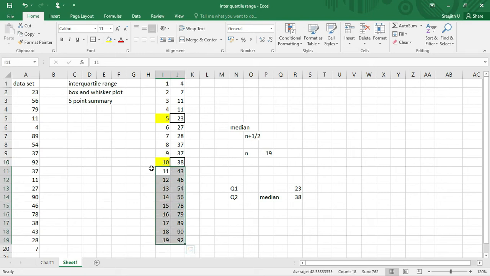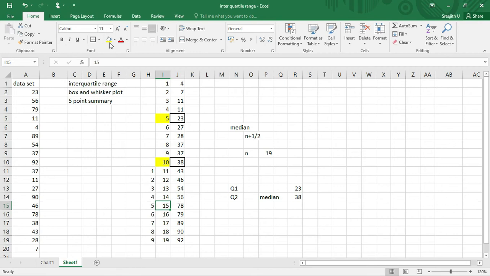In this there are again 1, 2, 3, 4, 5, 6, 7, 8, 9 observations. There are 9 observations here. So again, let's divide this. To find the midpoint, the formula that we use is n plus 1 by 2. N for this is 9, 9 plus 1 is 10, 10 by 2 is 5. So we take the 5th observation here, or the 15th observation in the original data set.